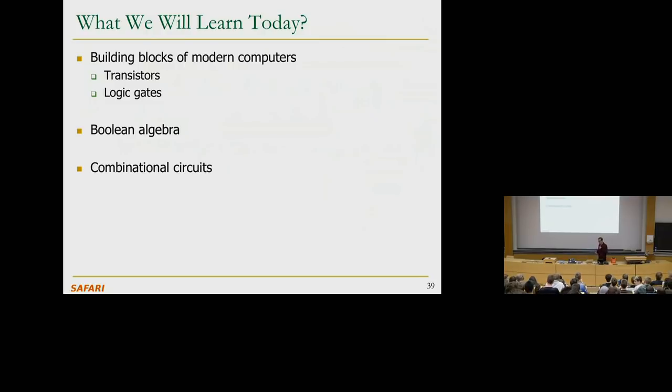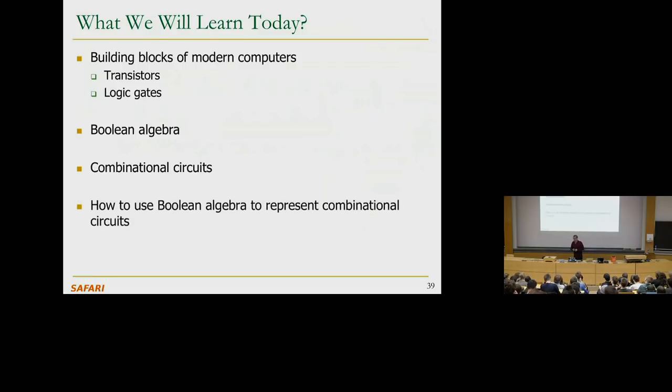It'll be fun, because this is really the basis of logic design today. We're going to cover it in a rigorous fashion, and then we're going to see how you can actually minimize circuits using Boolean algebra. So we're going to look at combinational circuits, different types of elements. I'm not sure if we're going to get there today. If not, next week. And then we're going to use Boolean algebra to represent combinational circuits and minimize logic circuits. So if time permits, should actually be here and here also.